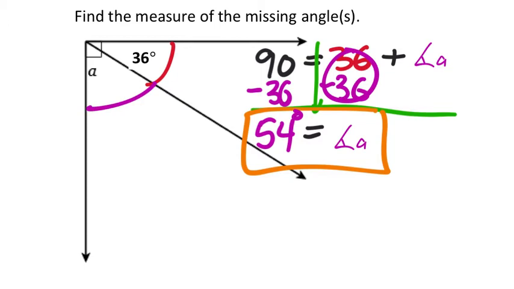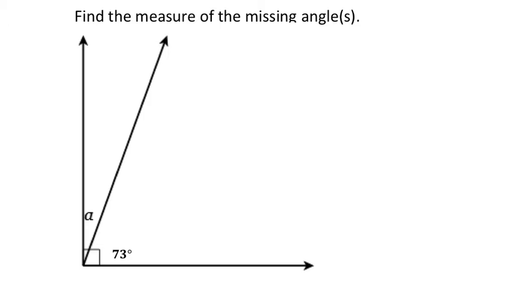Well, is there a way to check? Yeah, there is. What is 36 and 54 if I add these two together? Because that's what I'm saying right here, this is 54 degrees. Well, if I add these together, I do get 90 degrees. 36 plus 54 is 90 degrees, as planned, because it told us it was 90 degrees. I think you guys see that we're solving with some equations right here, right?